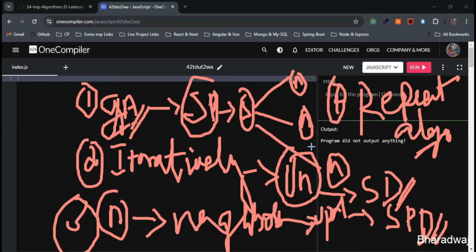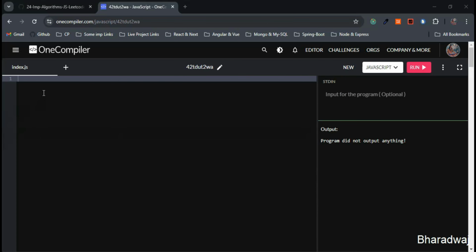So what are the key points to note here? Let's try to write the code and understand, instead of the explanation. After that, let's consider an example, and finally we'll discuss the time complexity as well as the space complexity.